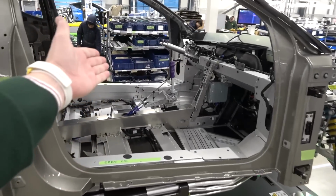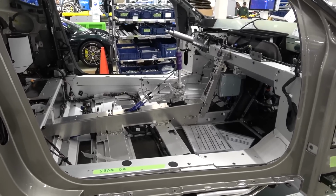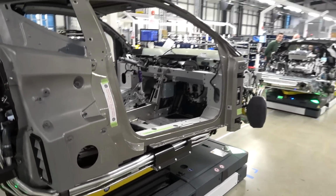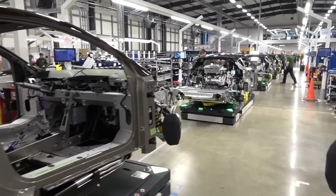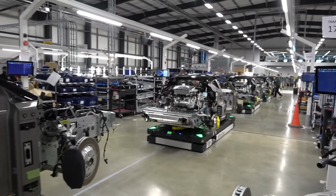You can see, of course, in here, the exposed shifter, which actually looks incredible, if opted for the manual. There's also the automatic option, but I imagine many of the first editions are going to be manual, as I have chosen as well. But the next stages all being in place, ready for the cars to make their way through this room.